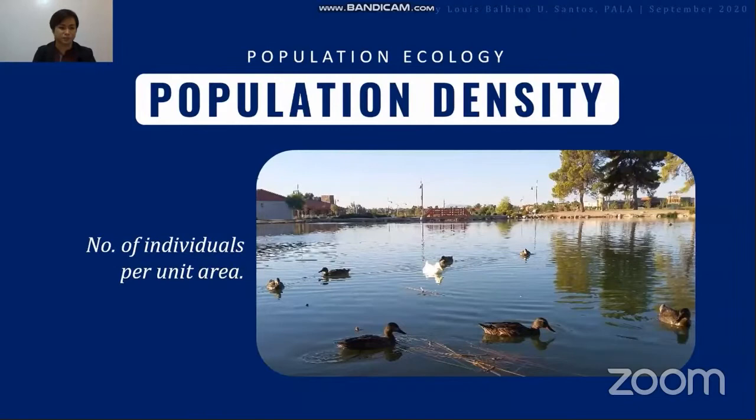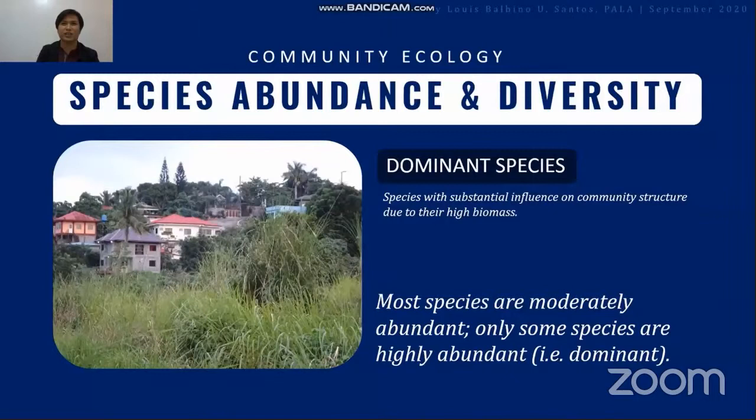A group of populations is called a community. There are instances where one type of species is the most prevalent in a community, and that's what we call a dominant species. So for example, in abandoned grasslands in the Philippines, we'll see lots of kogon, Imperata cylindrica. Those tend to be the dominant species. Often these dominant species are able to outperform other species in that area in terms of gathering resources.